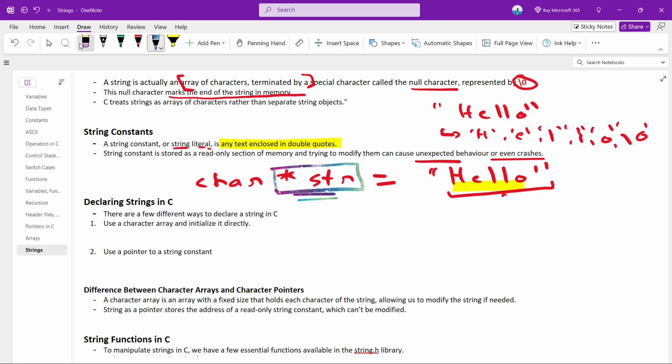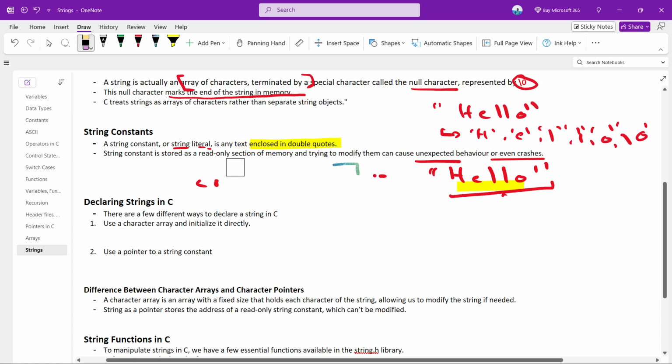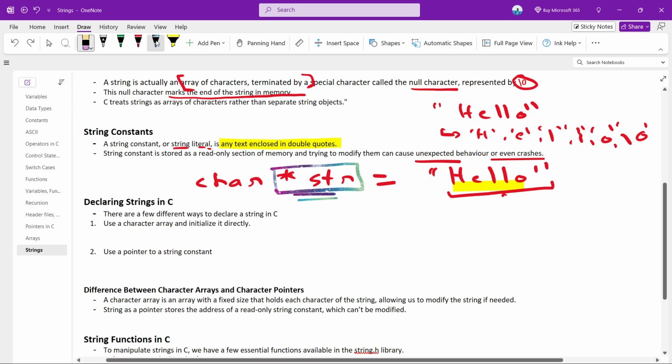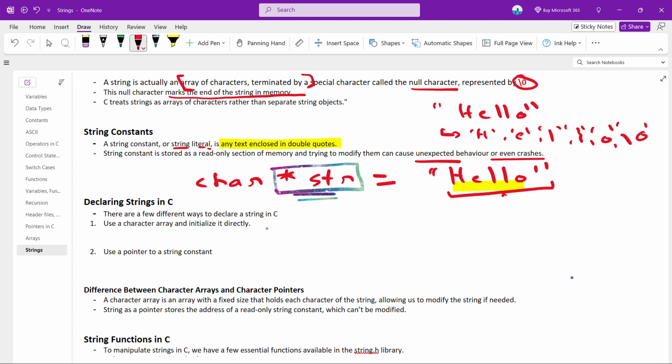So first let us see how to declare strings in C. There are a few different ways to declare strings in C, and there are basically two different ways, which I spoke about a few seconds ago. The first way is to use a character array and initialize it directly.